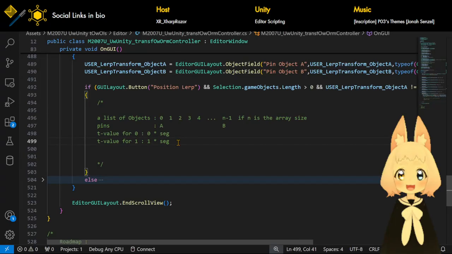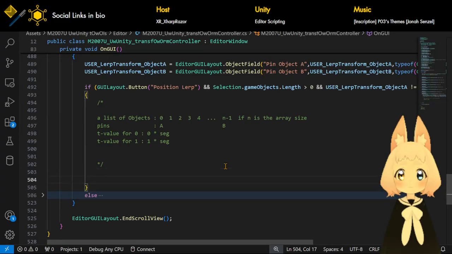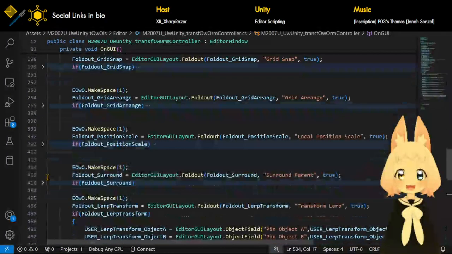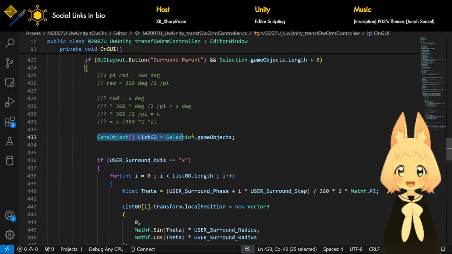Alright, let's see if this thing works. Okay, let's see. Position lerp. First things first, we just need this.